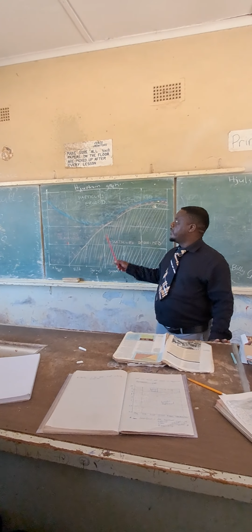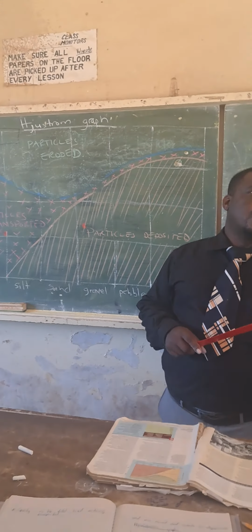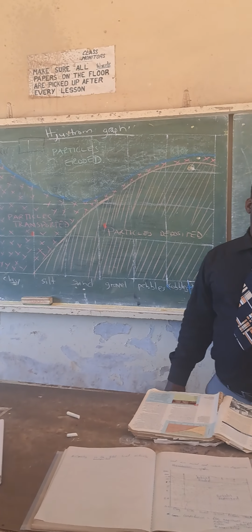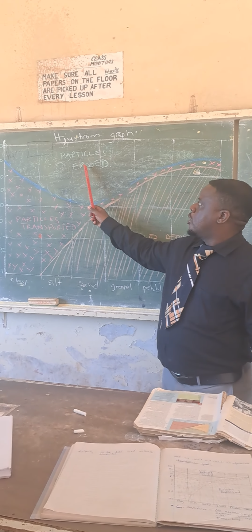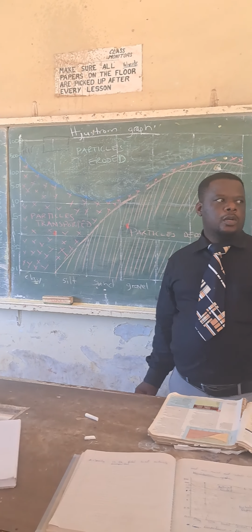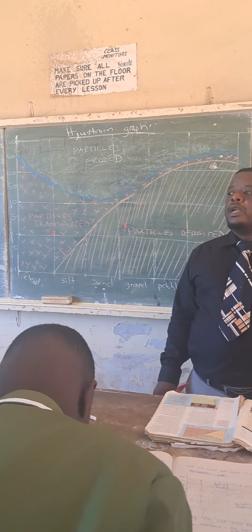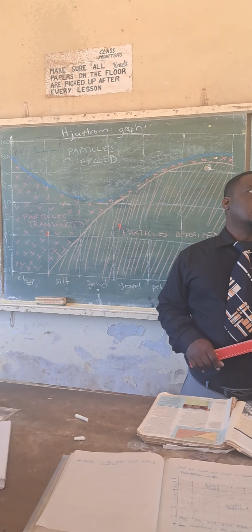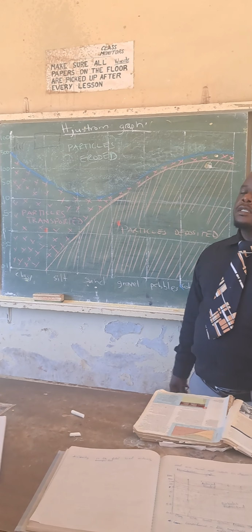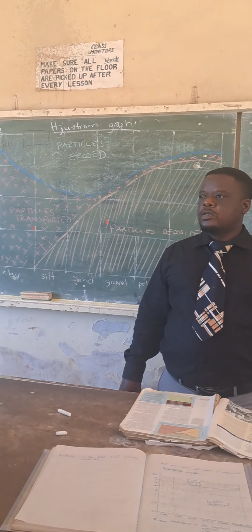They want you to look at the Hjulström graph. For you to answer correctly, you must separate the way you interpret it. You look at particles eroded on their own, then particles transported on their own, then particles deposited on their own. This will enable you to answer this question correctly. Usually they ask a question like: describe and explain the trend shown on the Hjulström graph.